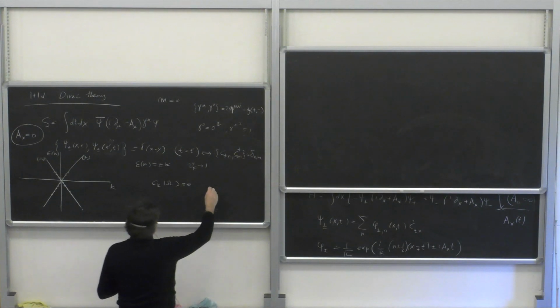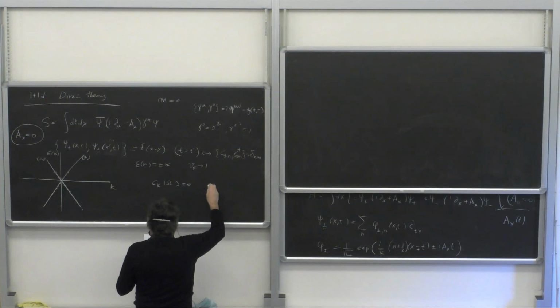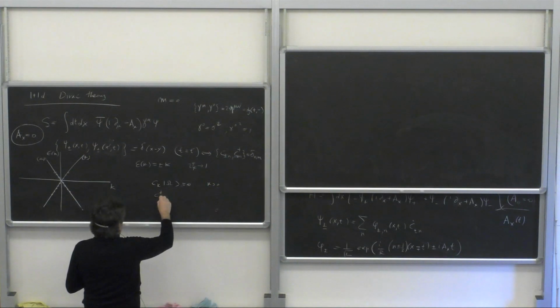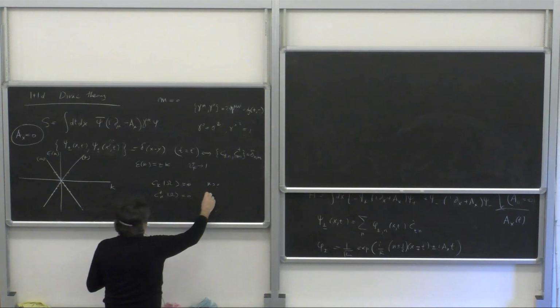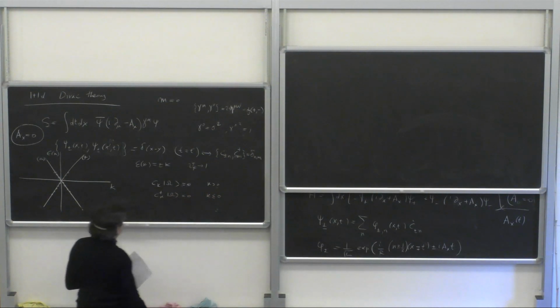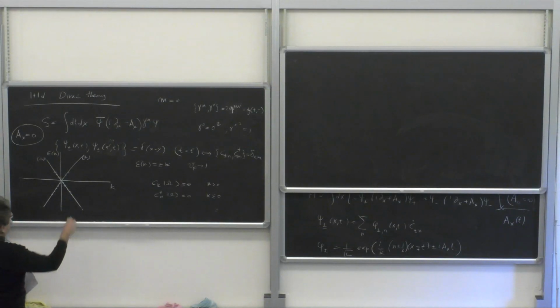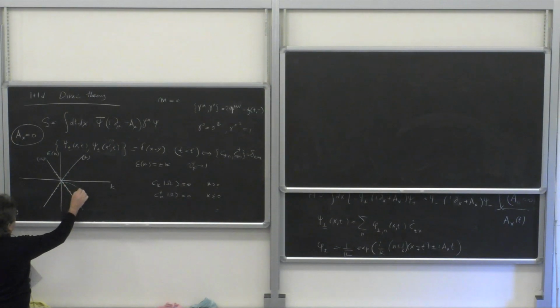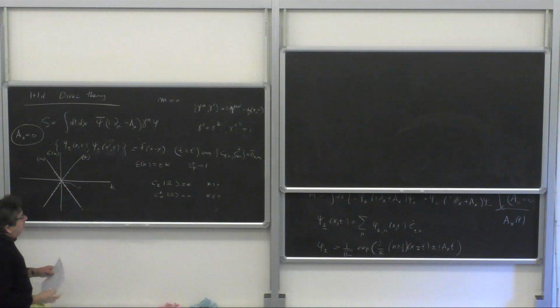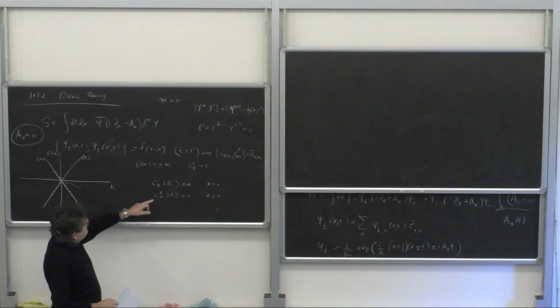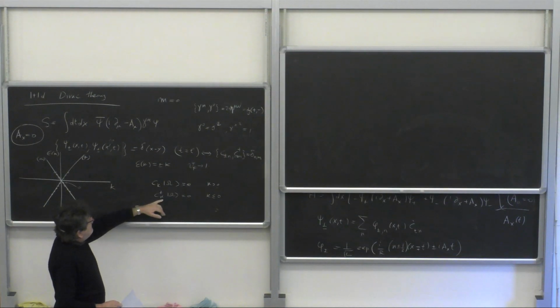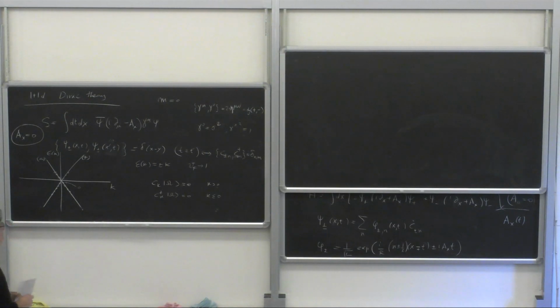I suppress the plus and minus now because they will be the same, or almost the same. So this is C_k equal to 0 for k bigger than 0, and C dagger_k equal to 0 for k equal to 0. So 0 is filled, because you try to add an electron where it's already there. There is no spin here, so you can put 2 and you get 0. Instead, this is empty. So this is a definition of the ground state.